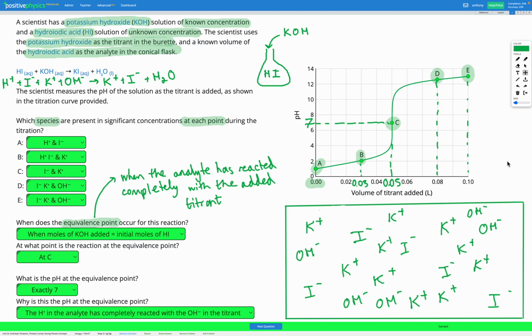So in this skill, you need to go through each moment shown on your graph and figure out what you're going to have present in the solution at that time. Remember that strong acids and strong bases dissociate completely in water, meaning that they're always going to show up on your diagram as H+ and I-, or K+ and OH-. They're never going to show up on this diagram as HI or KOH because they're going to immediately dissociate when they're in water. Also remember, for strong acids and bases, the equivalence point will always happen at a pH of 7. That's the moment where the acid and base have reacted completely with each other so that the solution is neutral.